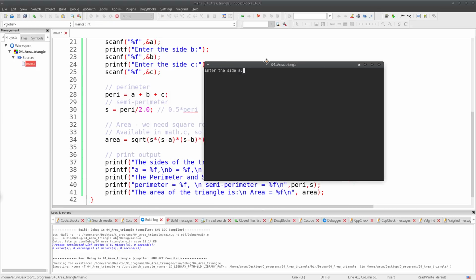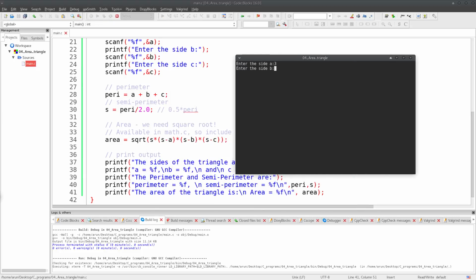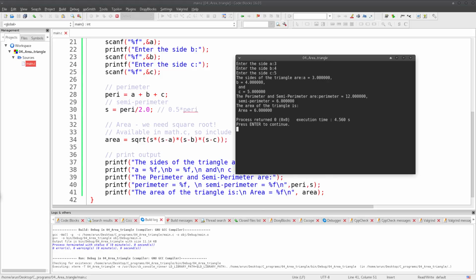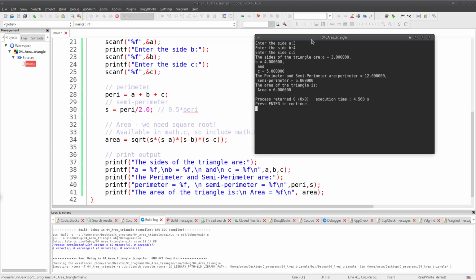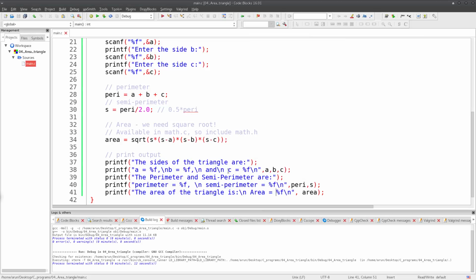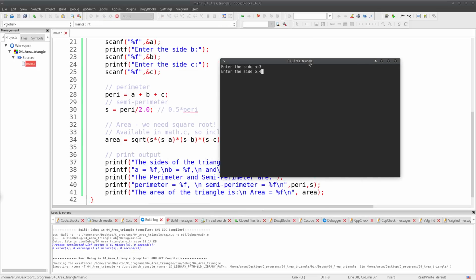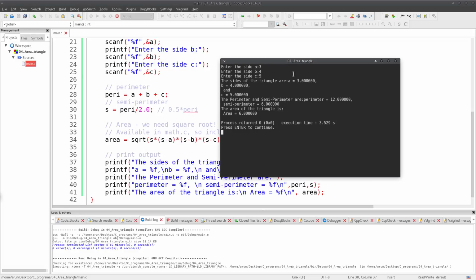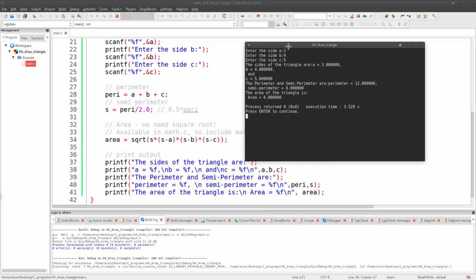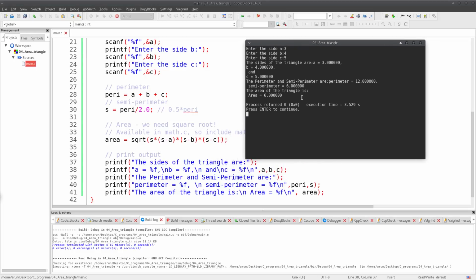Now if I run this, it'll ask me for the sides. Let's say 3, 4, and 5. And now this is a bit better. The output is a bit better. And now if we just clean this up a bit, it will work out fine. And if I remove this spacer over here, build this and run this, 3, 4, 5, there we go. It says the perimeter of the triangle are like this. It's working out fine. Now if you look at it, the output is a little prettier than its usual.